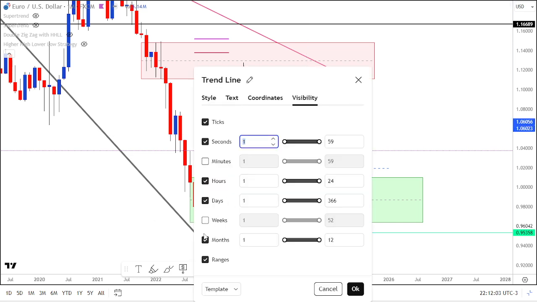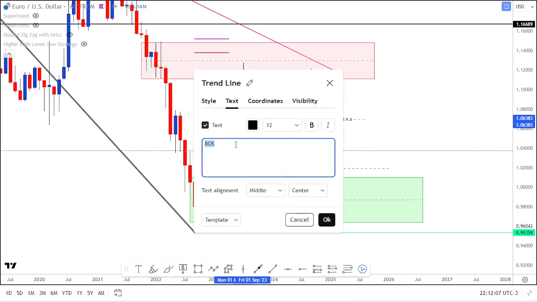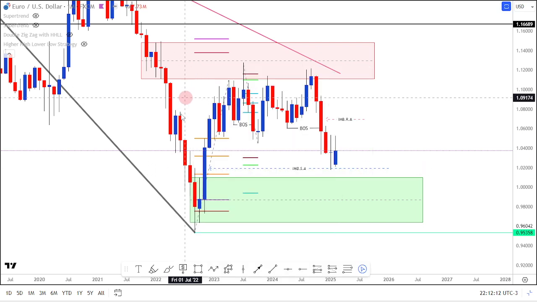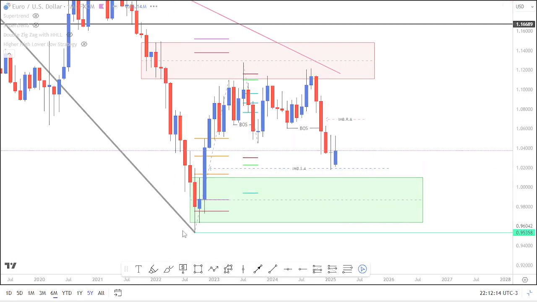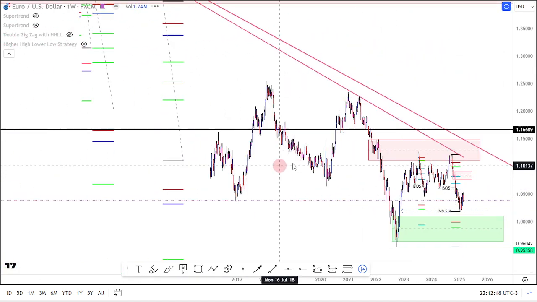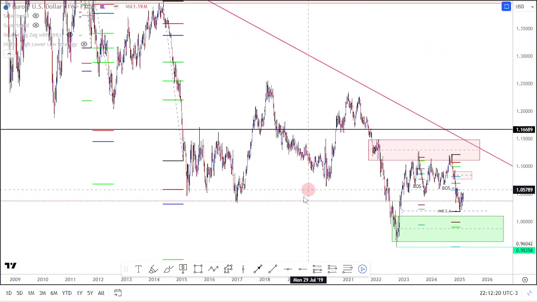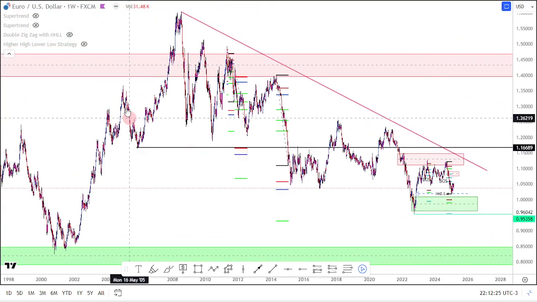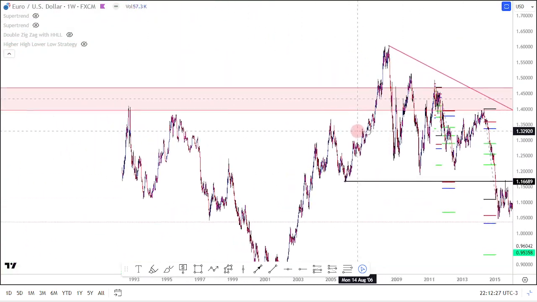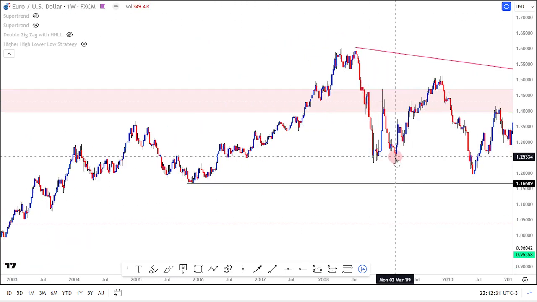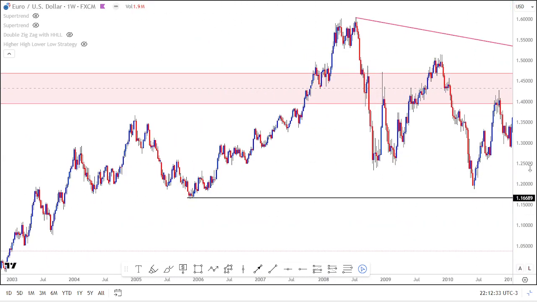So let's go to the smaller time frames, weekly and daily, and let's see this analysis we did. Let's see how it looks here. So on the weekly time frame, on the other hand, we have a market structure to the downside, so we're still just going to do the same thing. So you guys can see, on the weekly time frame, the up market structure previously was from here.